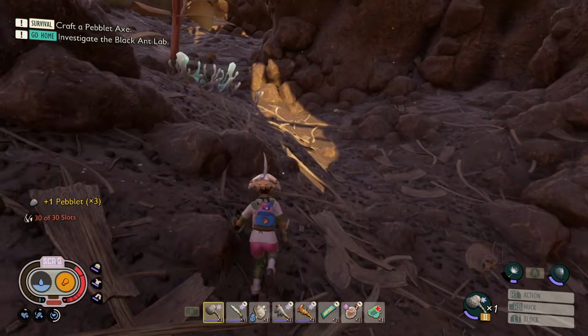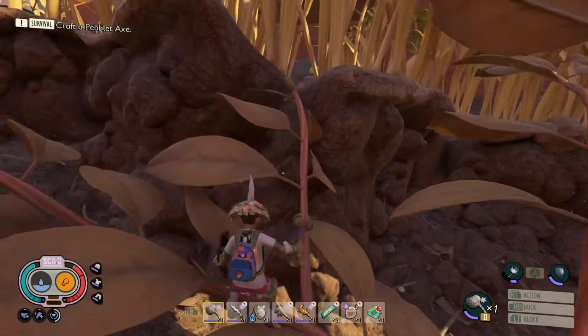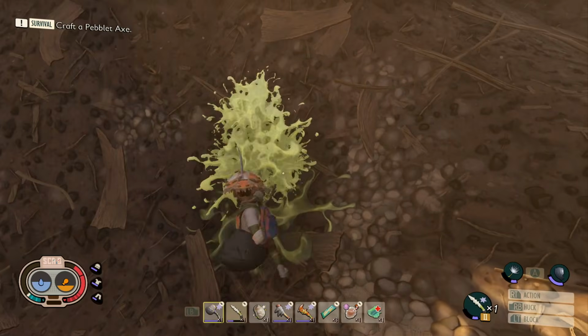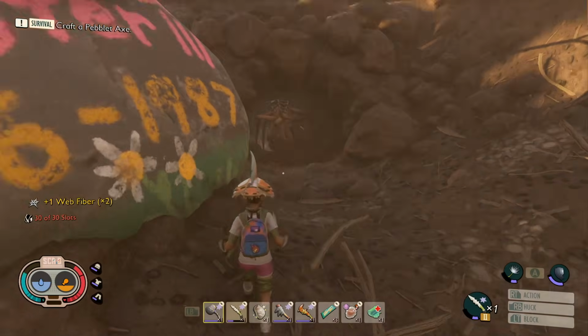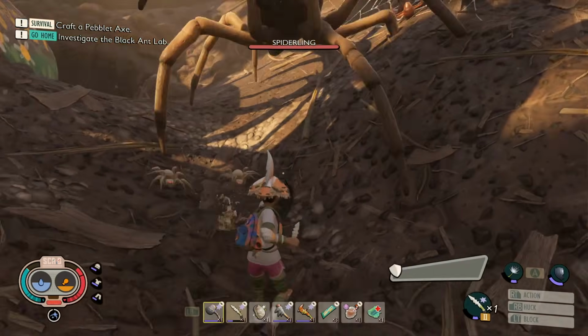Just a quick note, it can be tough getting out of this trench. You have to actually climb the plant that's inside with these golden leaves. So underneath the rake, you find Dan the Hamster Memorial Stone, I think named after a dev or something like that. He's still alive, by the way. And it's got, obviously, a wolf spider inside it.